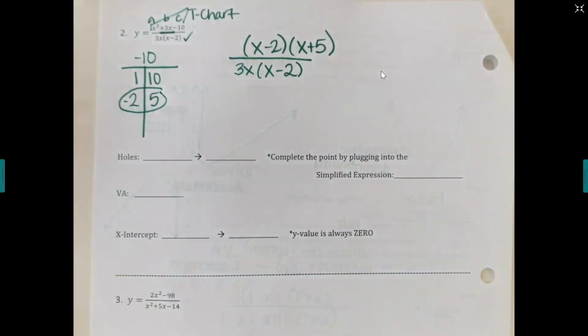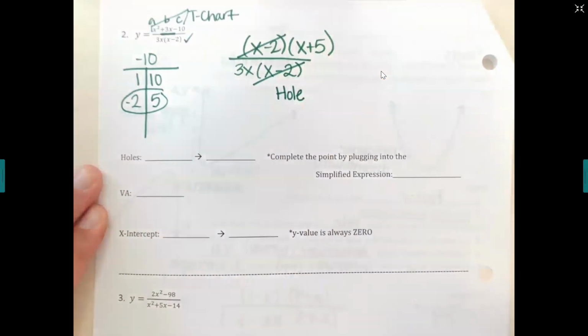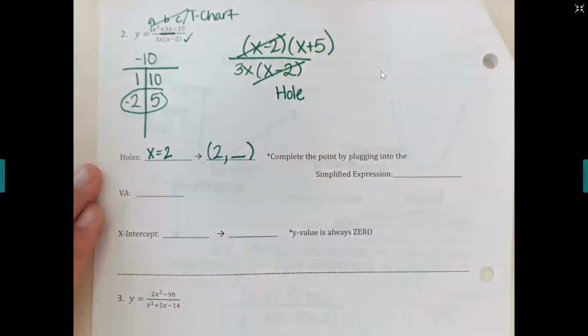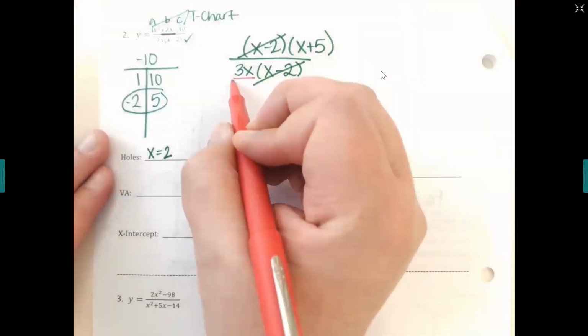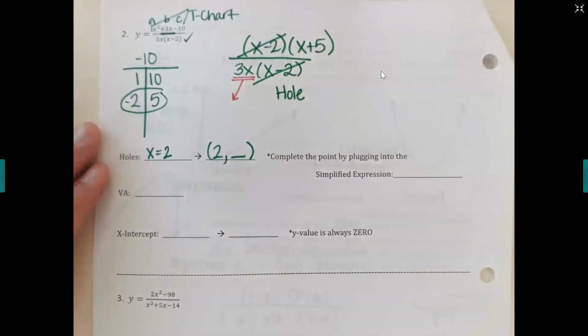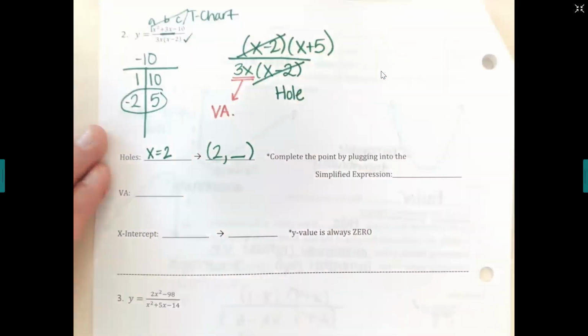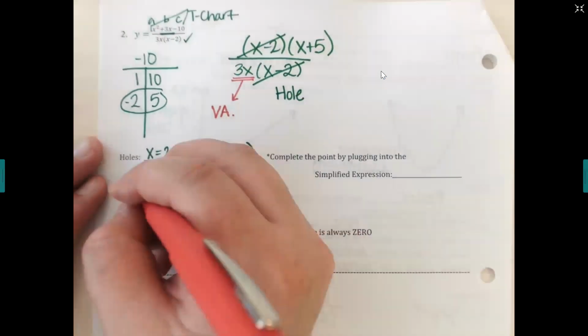Okay, from there, what can we cross out? And if x minus 2 crosses out, that's going to create a hole where? At positive 2, and then I'm going to put 2 comma something. I'll go back and find that later. The x left on the bottom in the front is a 3x. What is that going to create? Your choices are x-intercept or vertical asymptote. Vertical asymptote. And if it's an x on the outside, do you remember what that goes with? Outside starts with an O, it's going to be 0.